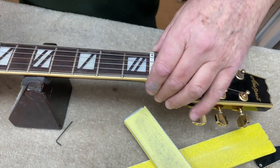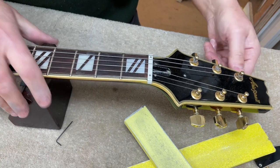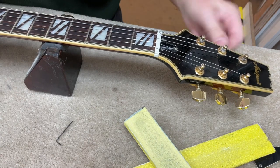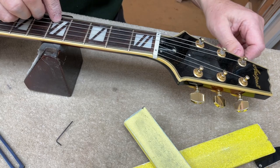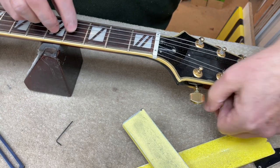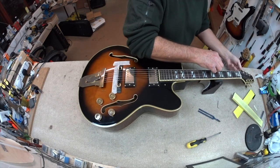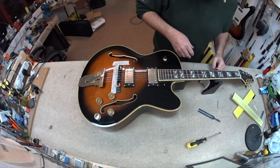Yes, so I played it the other day briefly, and then I had another go last night, and actually I didn't enjoy it. And the reason I didn't enjoy it is it just wouldn't stay in tune. Yeah, it wouldn't stay in tune, so it wasn't pleasurable. And that's the whole thing for me about a guitar. If it plays in tune, then it's great. But if it doesn't play in tune, forget it.